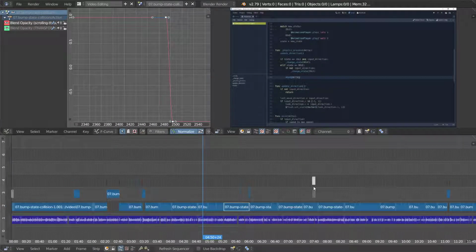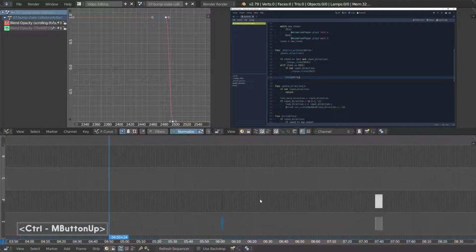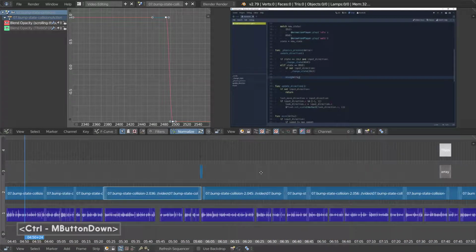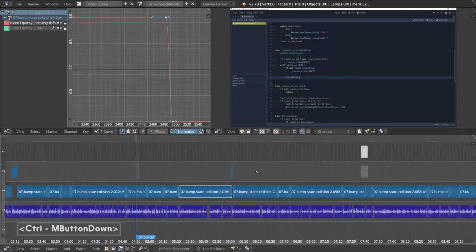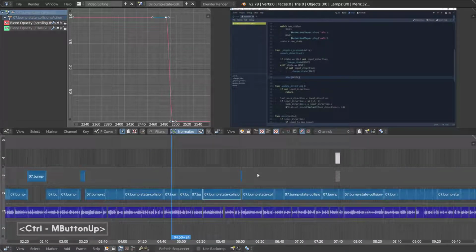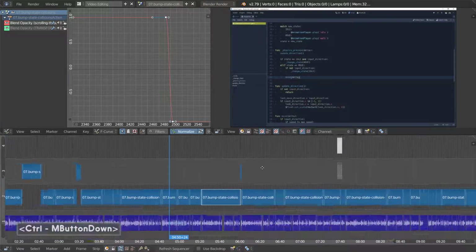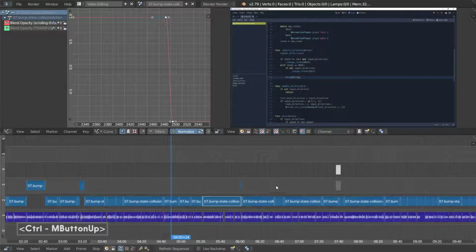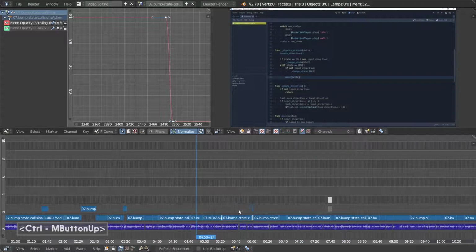Now, the interesting thing is you can also control middle mouse and drag to zoom in and out depending on how you move the cursor. So if you move to the right, you're going to zoom in on the x-axis. If you move to the left, you zoom out on the x-axis. And same thing on the y-axis. Vertically, if you move the cursor up, it's going to zoom in, and down, it's going to zoom out. So you've got to get used to this, but if you move top right, you zoom in. If you move bottom left, you zoom out globally.